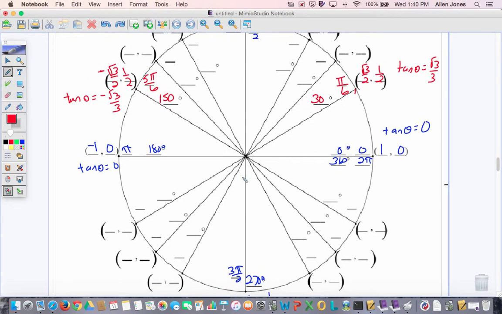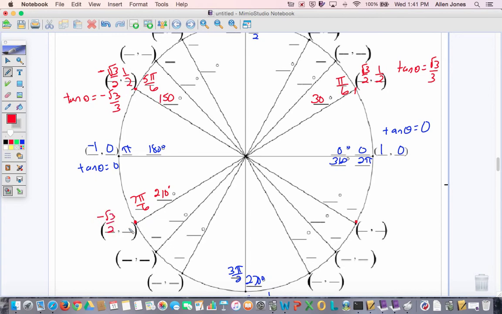So we have our three basic functions, and we can use that to find the other three. If we were to fold this unit circle down, it's also symmetric about the x-axis, so this ordered pair would wind up being plotted right here, and this ordered pair would be plotted right here. So we'd have the same ordered pair, just different signs in front of those. But let's start out by saying this is 210 degrees, which is 7 pi over 6 radians.